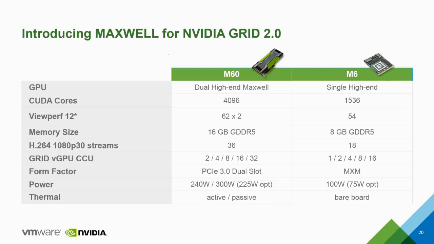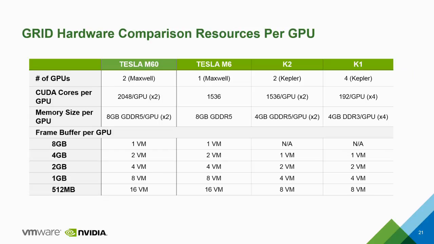Very, very critical. We said this before with the K1 and the K2. We'll continue to say it with every subsequent card, including Maxwell. Certified servers only. These are passively cooled cards. They are extremely power hungry. Turn off the energy efficient setting in the server and allow that thing to run at high performance. Notice that the M6, because of the power requirements of blades, is slightly lower powered than half of an M60. So notice the CUDA core count is not quite half of an M60. And that, again, is just because we are limited to 100 watts in order to maintain the power efficiency within a blade server.